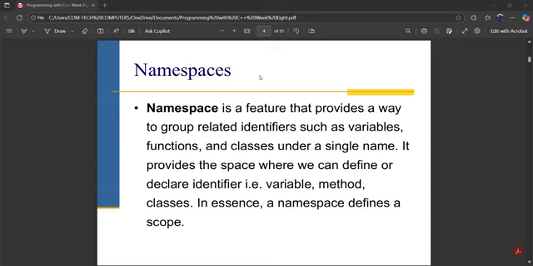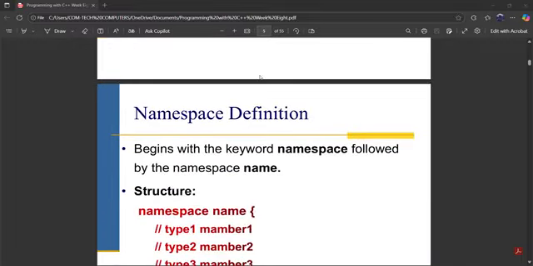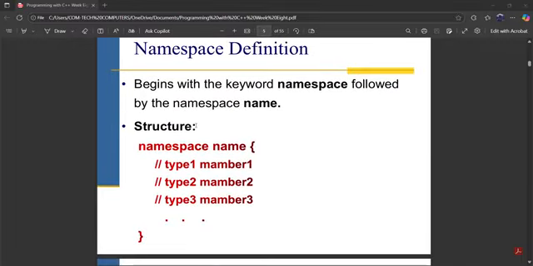So they provide this kind of space where you can group related members under a single name. This is the basic structure of a namespace. You have the keyword namespace and then the name of the namespace. For instance, namespace school, namespace church, namespace police station. Then your curly braces.